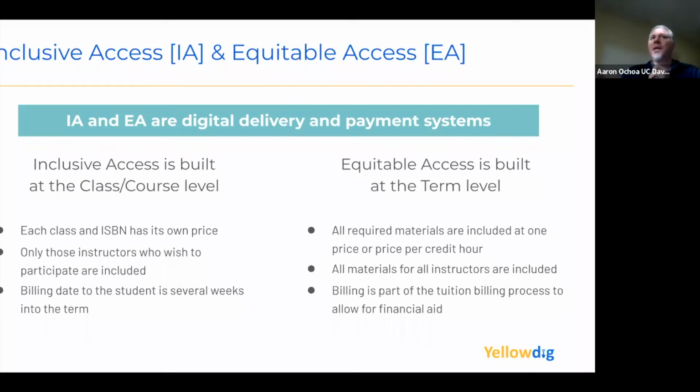Now, in the Davis model, it is a digital first model, meaning that if the content has a digital option, that is what we will provide. If it doesn't, we will still provide the print option, and it is included within the 169. So it's not like they have to pay extra for those print books. They do need to come into the store to pick them up, but it is included within that price.